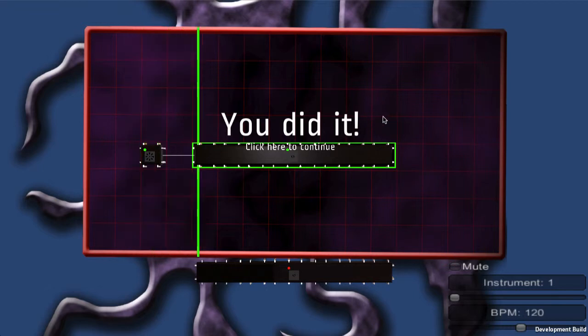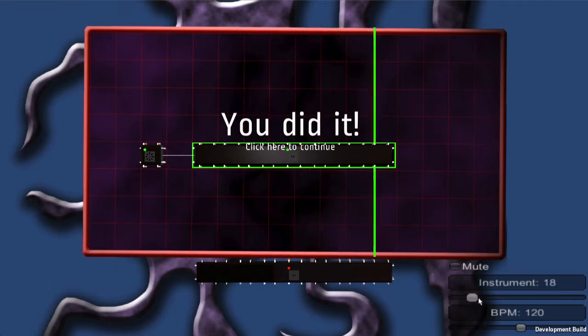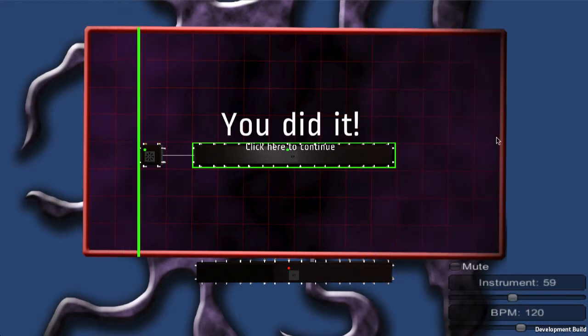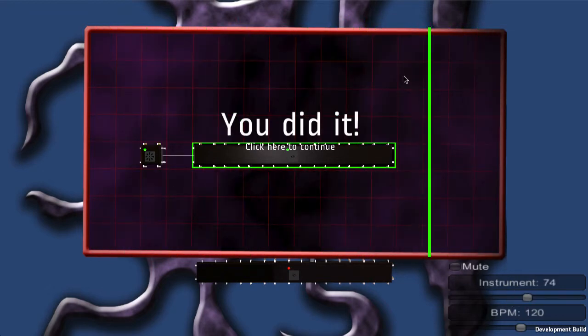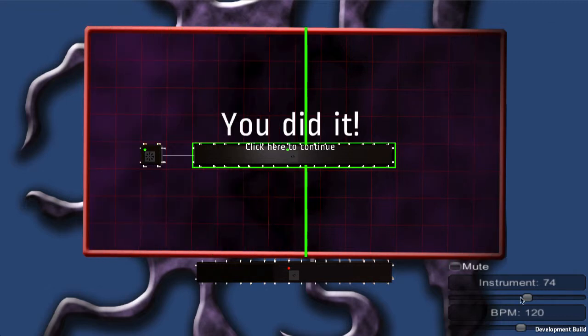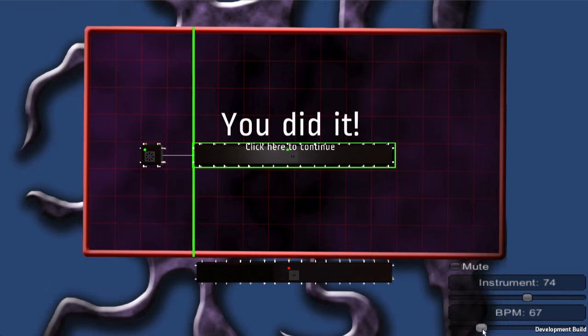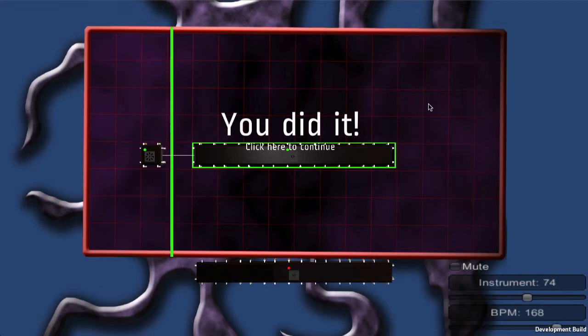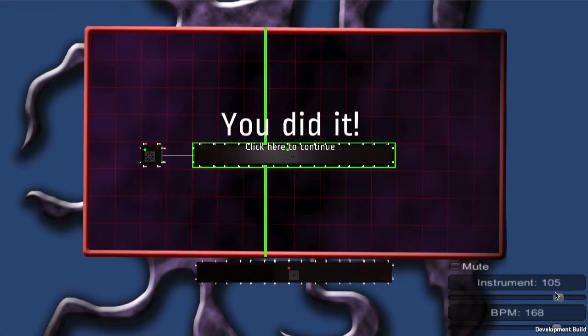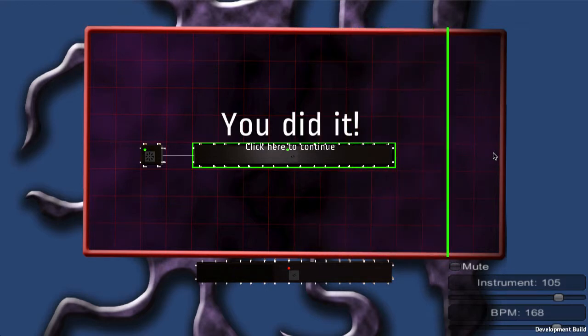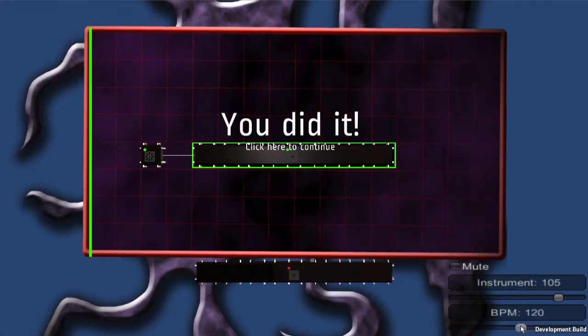Another cool thing about this prototype is because we're using Unity Synth to do the dynamic music for this, I can change the sound of the instrument with this little slider. That one doesn't sound great, but I could try some other ones. And I can also change the BPM over here, so I can make it slower, and next time it loops around it'll play slower. Or I can make it faster next time it loops around. Change the instrument too. Stick it back at like 120. It's pretty standard.